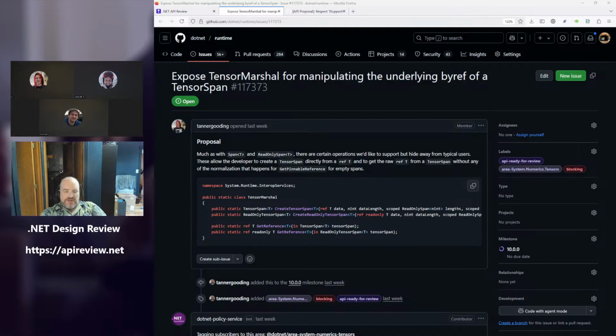My recollection, and I could be wrong here, is that for span we had get reference, which was the raw ref, and then we later invented the notion of get pinnable reference, doing the null normalization. And if that's the order, then the question is, why doesn't this think that the second generation API is good enough? I'm not sure if that was the order or not, but get pinnable reference was specifically designed for the language needs and the needs for fixed to work as expected, particularly with back compat towards how string was already working. Because get reference was .NET Core 2.